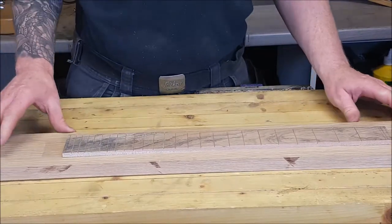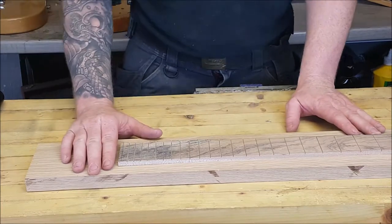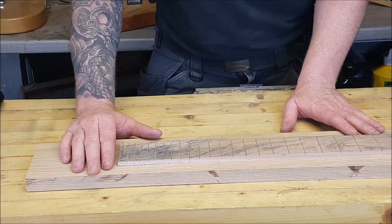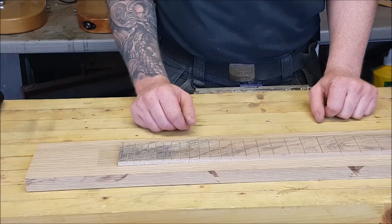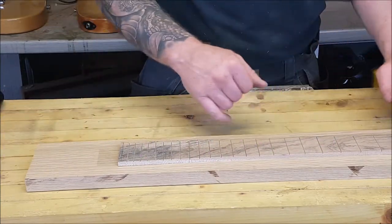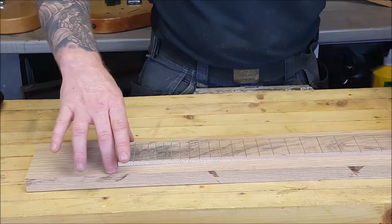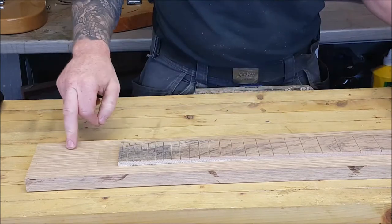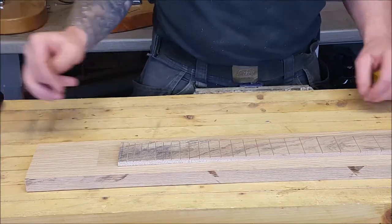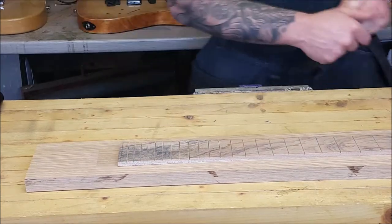Okay, ran out of memory there, so the camera cut off, but our fretboard is slotted now, so it's going to be a case of radius, this thing now. So I'm going to have to build a jig to run my radius block in, and that keeps this perfectly on the center line and the radius block perfectly center over this. So that's the plan now, and I'm going to use these two pieces of oak. I have another piece of this over here to do that. So yeah, let's get on that.